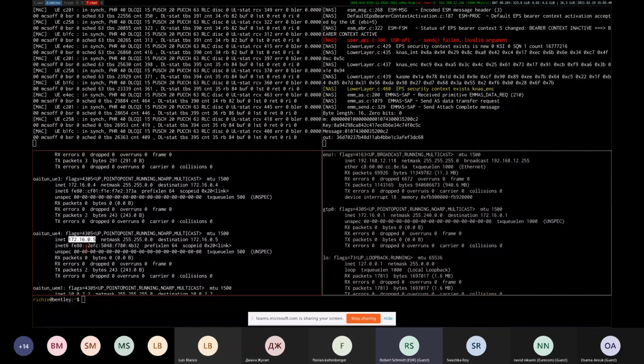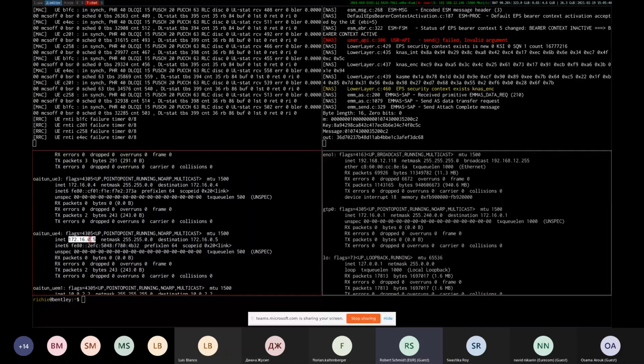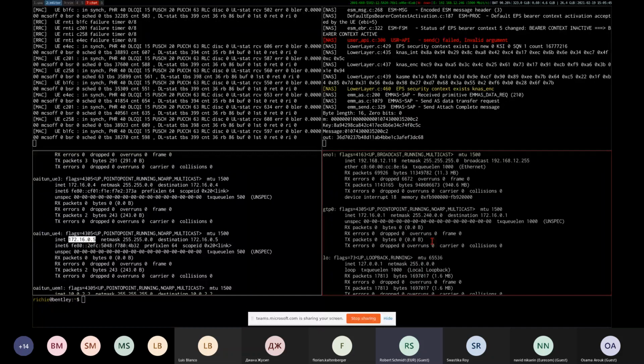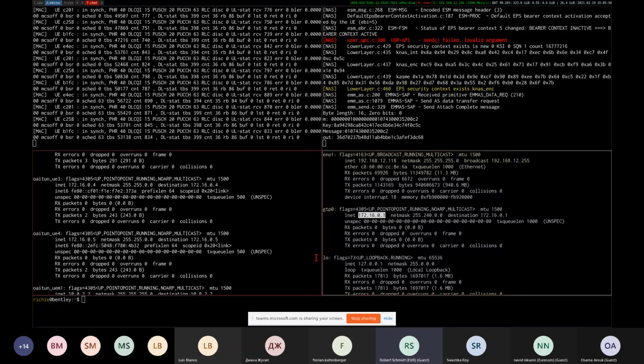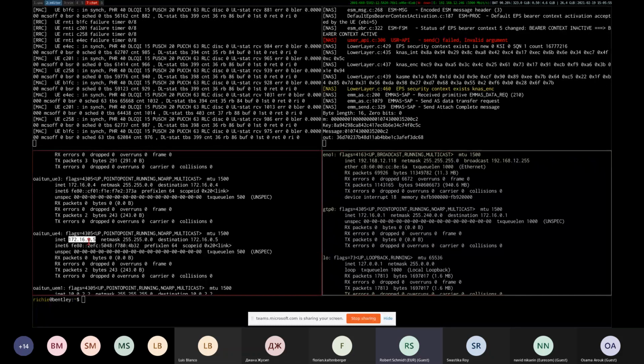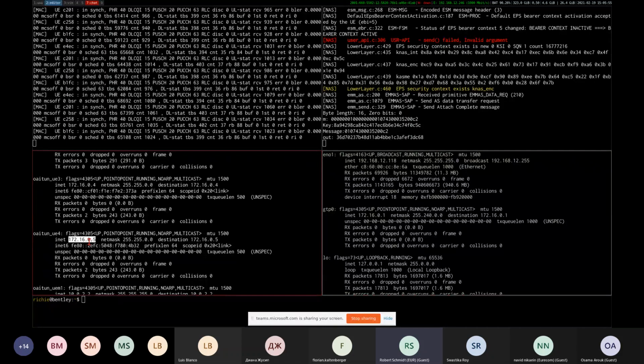So this is what normally happens in a network. And so on the Fumarola machine, on the core network machine, I send traffic to the IP. The only interface that it can go through is this one, because I sent it to this IP address and it comes out of the other machine. So in short, yes, in the end, the LTE network is a tunnel from one machine to the other.